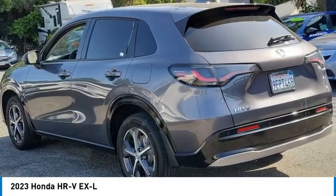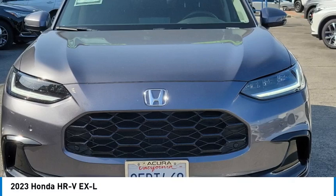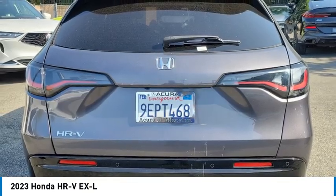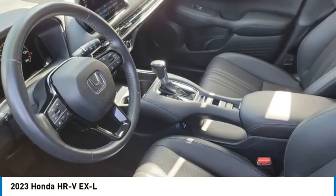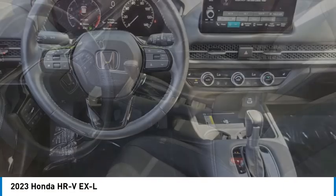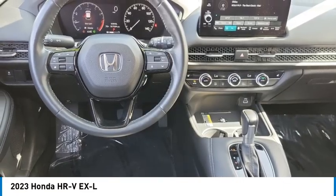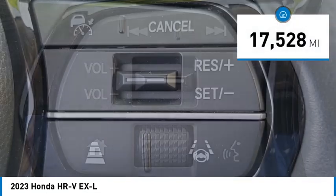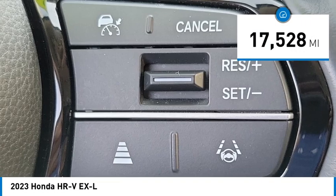You are going to love the 2023 Honda HR-V. The HR-V has a good-looking exterior with a clean design. It comes with a well-tuned suspension and a handsome and flexible interior with tons of options to choose from. This vehicle has less than 20,000 miles. Come see the car for yourself.